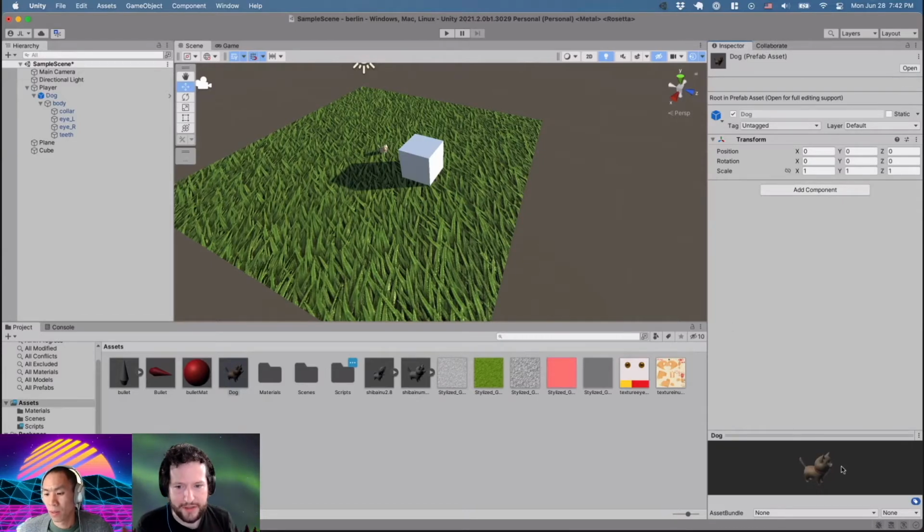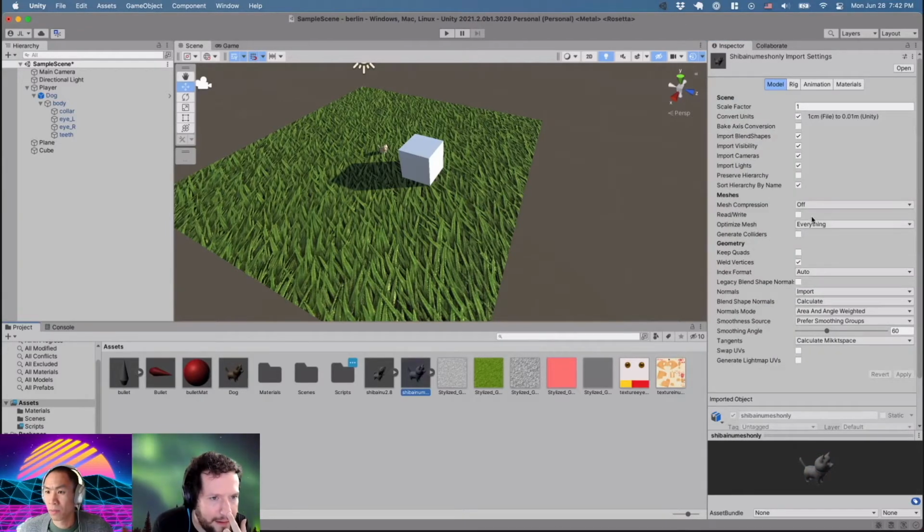That's a great question. What you're clicking on is the prefab, but the actual model is to the right. Convert 1 cm to 0.1. Okay, so it's 1 centimeter from Blender. What happens if I uncheck this? Try dragging that model in.